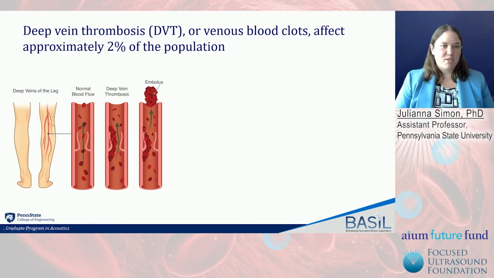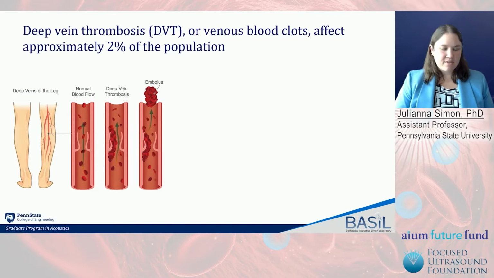Here's just a nice diagram showing you've got a vein in the leg, normal blood flow, the platelets and the blood just flows through these valves. And when you have deep vein thrombosis, you have these clots that form. As these clots form, there's risk of that breaking off and forming emboli, which if they travel to lungs and other places, can become very dangerous or deadly.